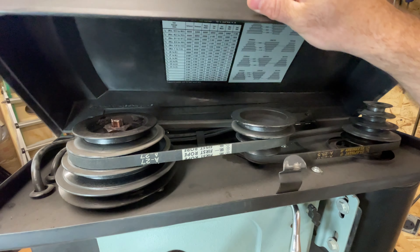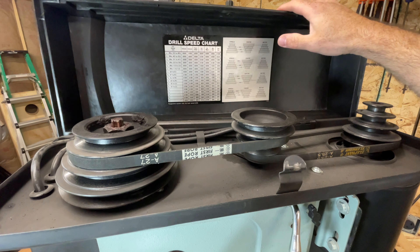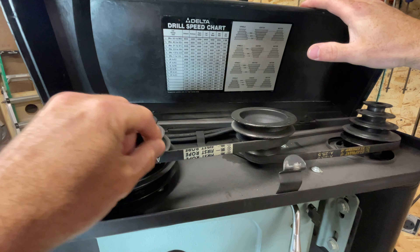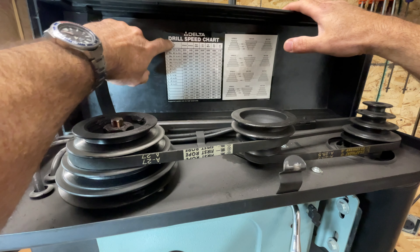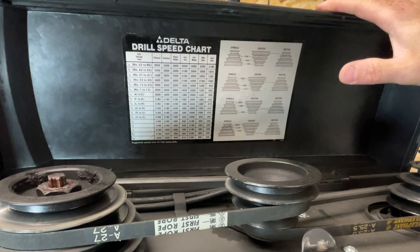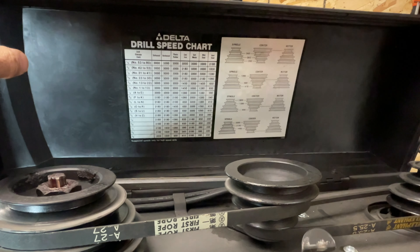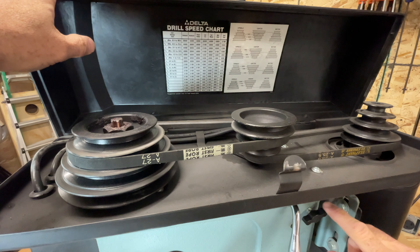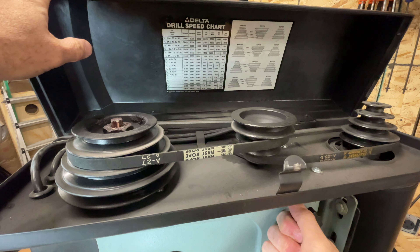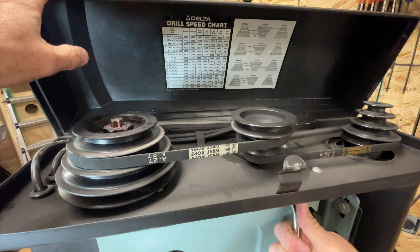Let's start at the top. It's just got this plastic cover. The mount it's attached to is not the best and I'll show you what not to do to end up with a wiggly drill press. You have your drill diameters on this chart, your materials, and your different RPMs or speeds for setting up your belt system, which is super simple. It shows where to put the two belts. To loosen this you've got a wing nut — just plastic but it works — and a lever, with another wing nut on the other side. There are two shafts for the motor; you turn it just a little bit and it moves the motor in and out to loosen the belt so you can change speeds really quickly.